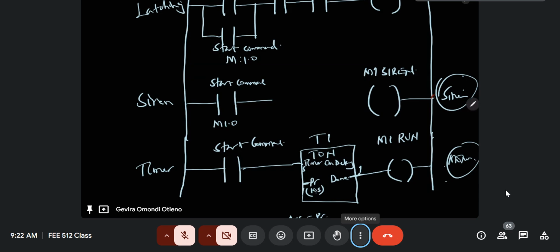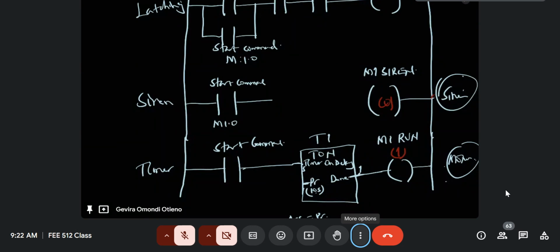So think about it. We can connect the logic such that every time the motor runs, because we know the motor will be running when this output is at logic 1, the only condition for this motor to run is for this to be at logic 1. So we can connect this in such a way that when this is logic 1, this is logic 0, so that the two of them cannot be running at the same time. We don't expect the siren to be blaring and the motor running at the same time.